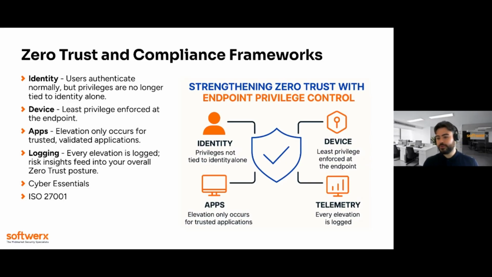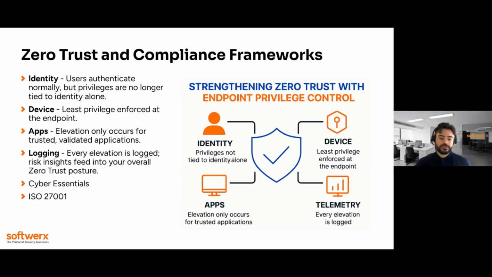Obviously, with zero trust, the main aim is that we don't trust anything unless we've explicitly said the identity of the user has access, the device has access, we've got log feeds of what's going on the device, and we also know that the application is trusted as well. So it's always about validating any activity within a business and following that zero trust framework.